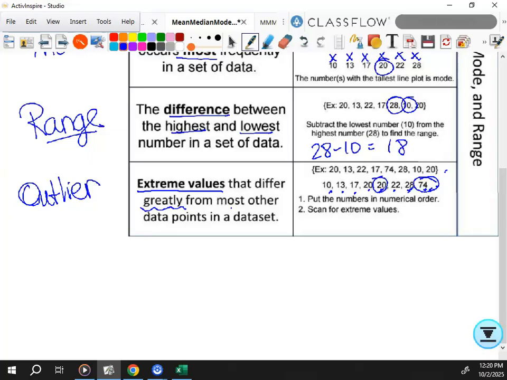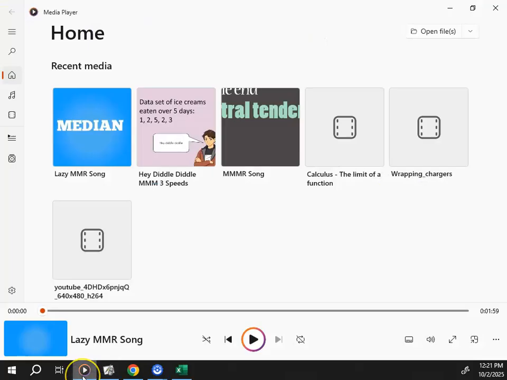But it does go to the tune of Hey Diddle Diddle, the cat and the fiddle. The cow jumped over the moon. The little girl laughed to see such a sight, and the dish ran away with the spoon. And it makes absolutely no sense, but that's what nursery rhymes are. They make no sense. All right. So here we go.